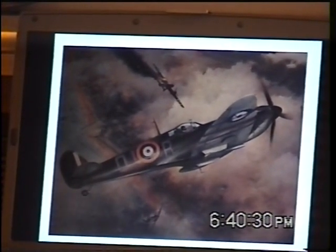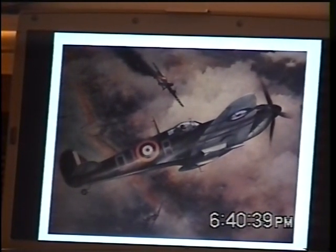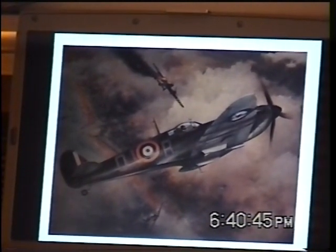So before he could invade, he had to get control of the air. And thinking that their planes were far superior to anything that the British had, they didn't see any big problem. And so they started trying to wear down the British Air Force, but to make a long story short, the British put up a tremendous effort. The Germans found it to be very costly. They were not able to sustain the losses that the British were giving them. The British showed no sign whatsoever of running out of planes and pilots, although they came very, very close. And Germany was not able to win this air superiority, so they had to call off the invasion.